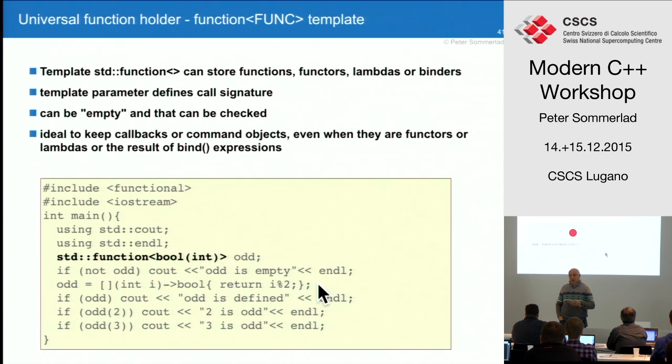For example, if you use std function as a member variable in some kind of infrastructure where you want to store a callback function, then a user might not have provided a callback yet, so it's empty. So before you call it, you have to check if it's empty. In most cases, you would use it in a way where it's always initialized, and then you don't have to check it before you call it. But if you can reset it, then you better check before you call.